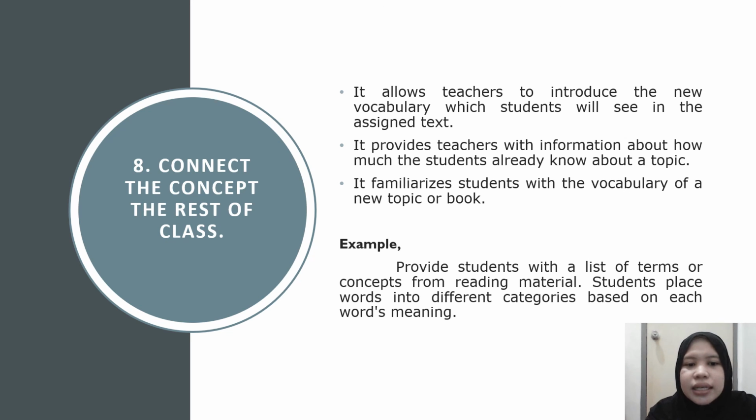Lastly, connect the concept to the rest of the class. It allows teachers to introduce new vocabulary which students will see in the assigned text. It provides teachers with information about how much the students already know about the topic. It familiarizes students with the vocabulary of the new topic or book. For example, in the book, you can ask your students why the author used this word. Refer to the author. Why did he use this?